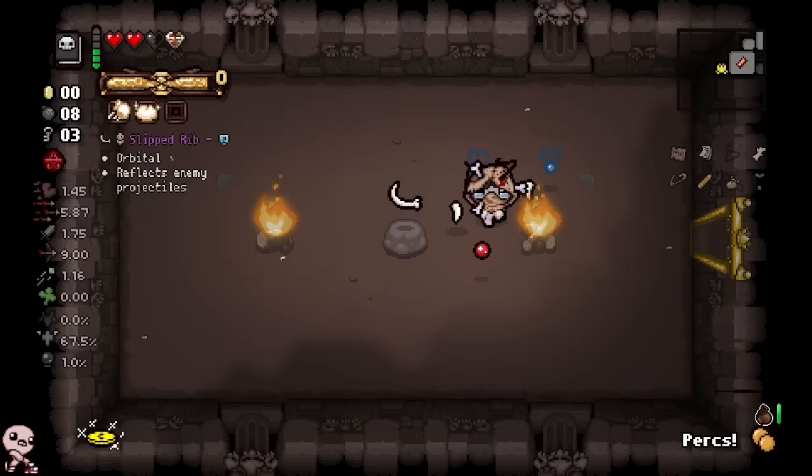Okay, well, let's evaluate. Let's go down and see what's going on. Next floor, I have 1 charge, so I will get my dream shop.